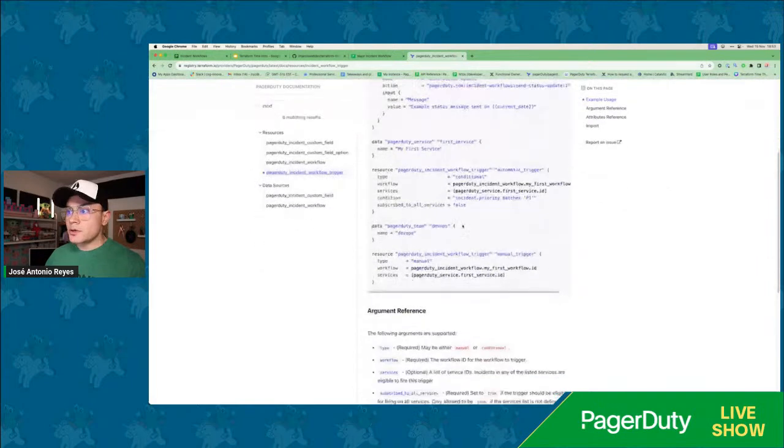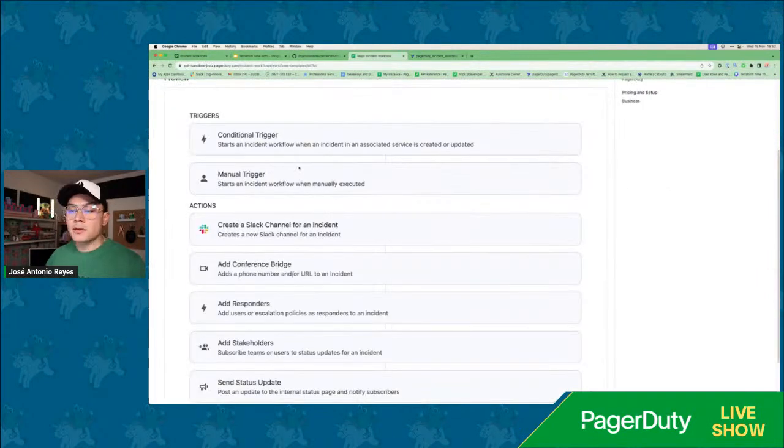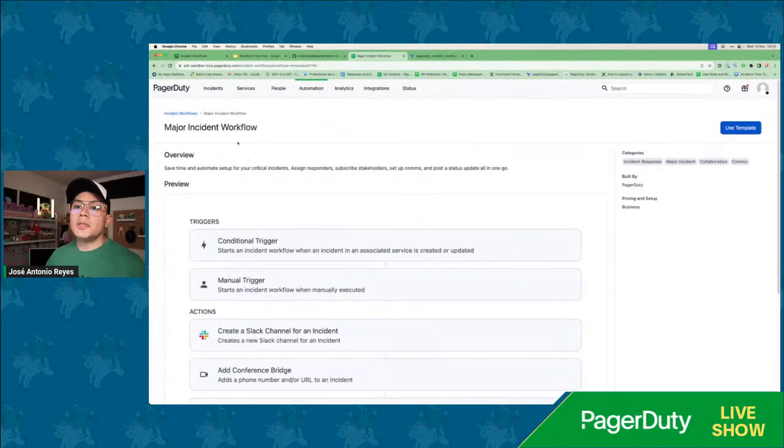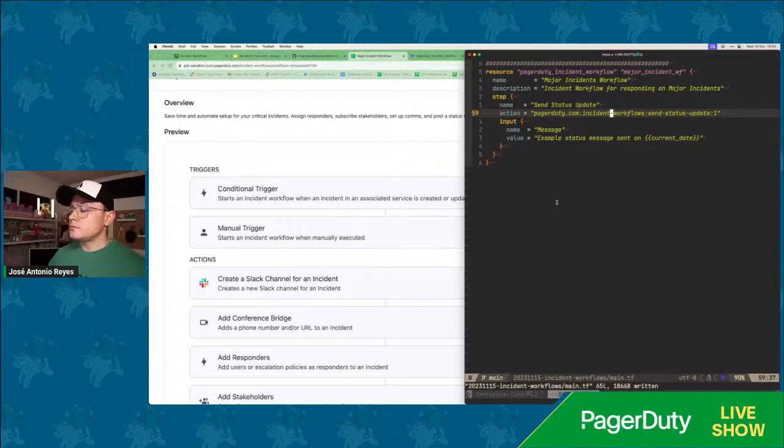With this resource, you will be able to add triggers, conditionals, and manual ones to this incident workflow. So here I'm going to ignore this section for just a bit.